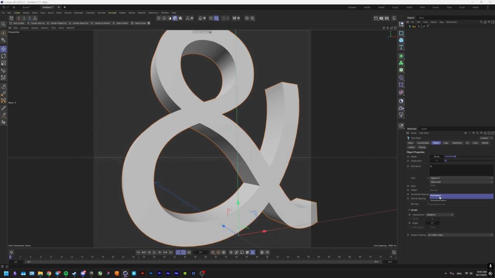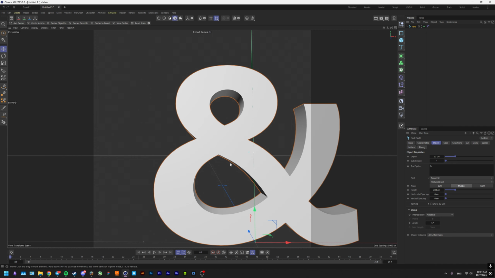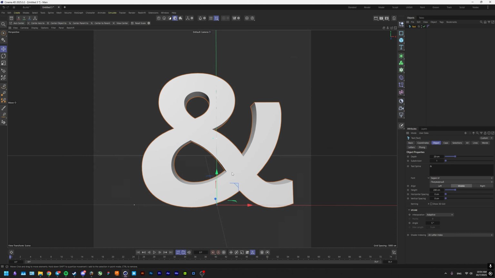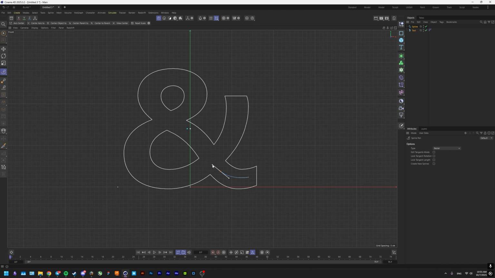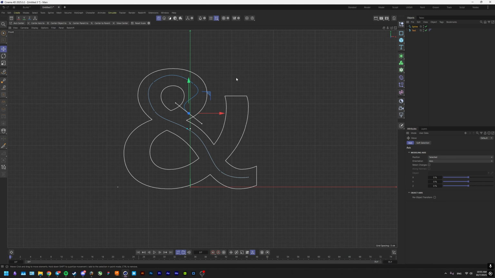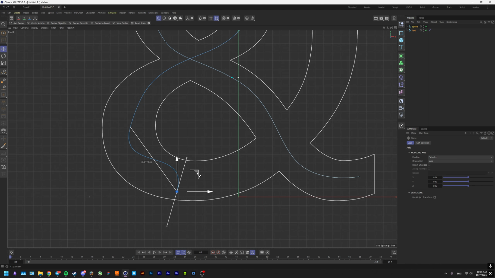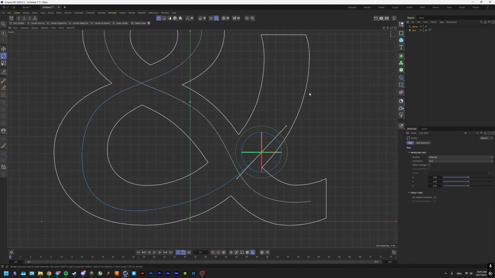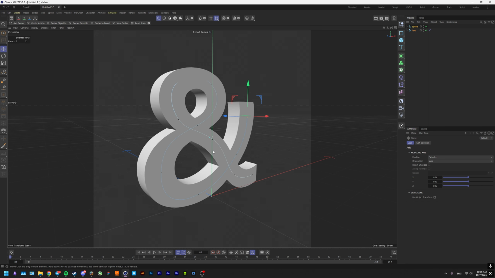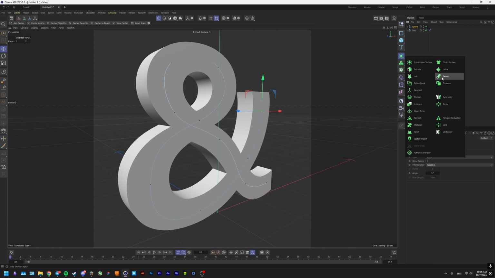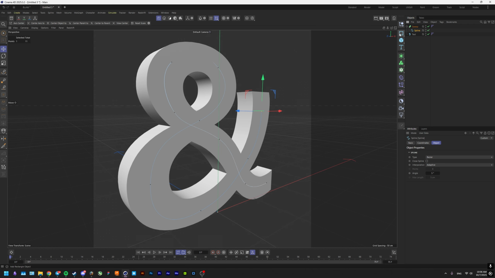Make it bold. You're going to have to create a spline, and this spline is going to go from the start to the end, or whatever you want. So you can make any trail that you want. I'm just going to show you on this example. So something like this should be okay. I'm going to put this spline inside of a sweep, and here we're going to choose a profile.